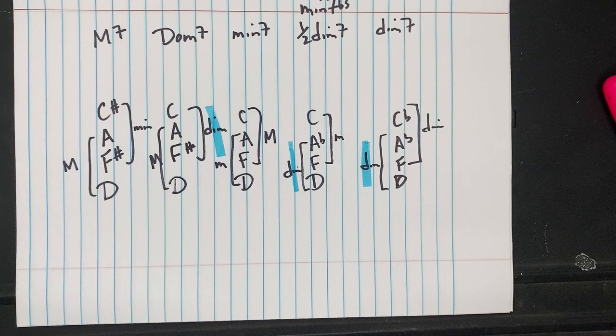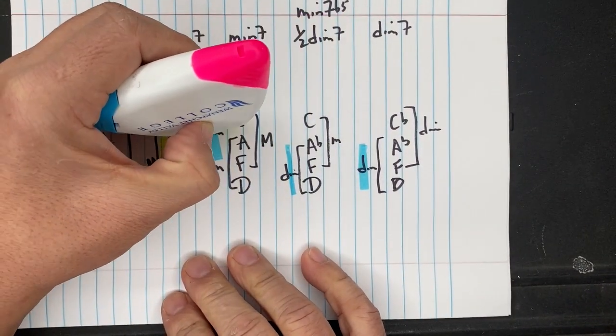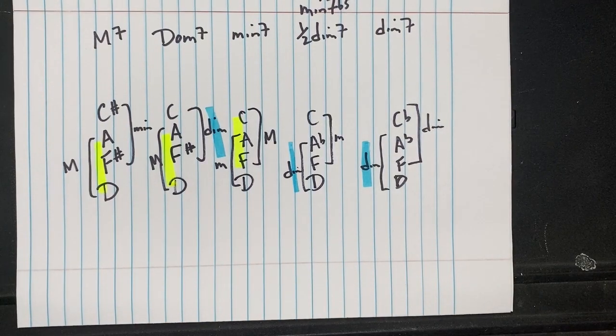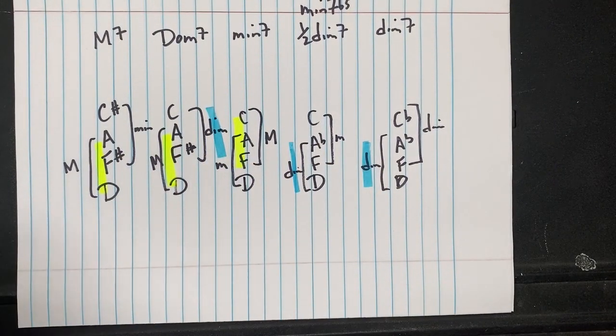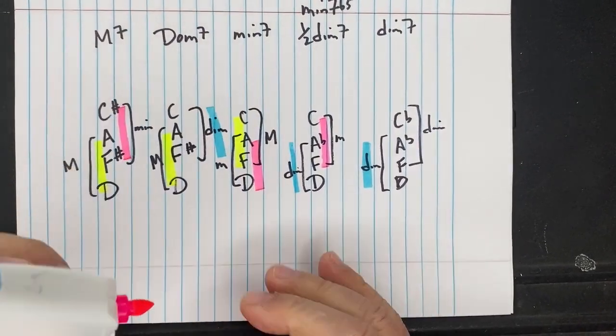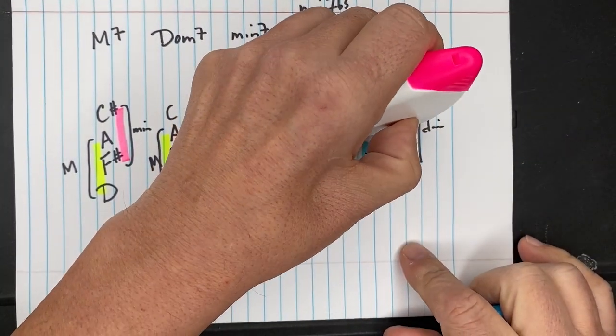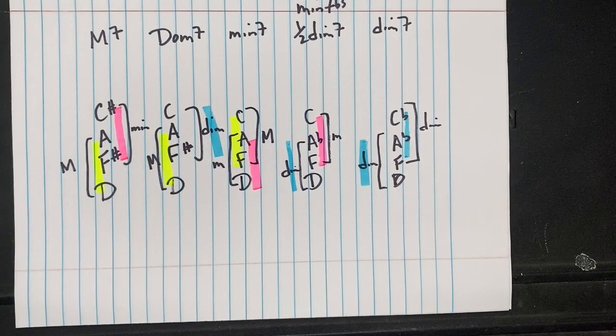So if you think about it, I'm just going to color code this. We have major triad, and major triad up top there. And we have diminished triad, diminished triad, diminished triad. And then we have a minor triad up top there, and a minor triad up top there, and a minor triad down there. And this is also a diminished chord right up on top here as well. Diminished, diminished. So you start to hear or see certain configurations of things, and it should immediately tip you off to it. Well, it's this or this, and you eliminate from there from an ear training point of view.